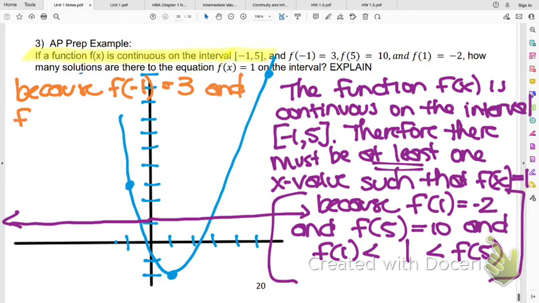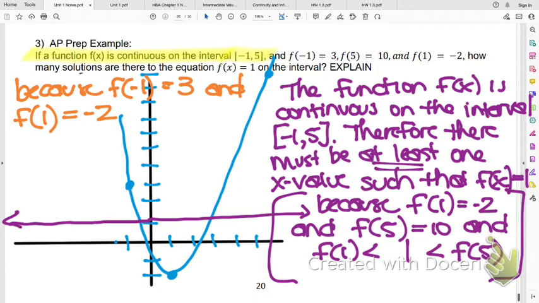I'm going f of 1, because that's the middle one, yeah? F of 1 is equal to negative 2. Now, here's why I went between the second 2 first. Those came in a nice order. The first one was the lower one, and the second one was the higher one. Okay? This one does not come in a nice order for me. The first one's the higher one. The second one's the lower one. So you have to be careful how you write that last statement.